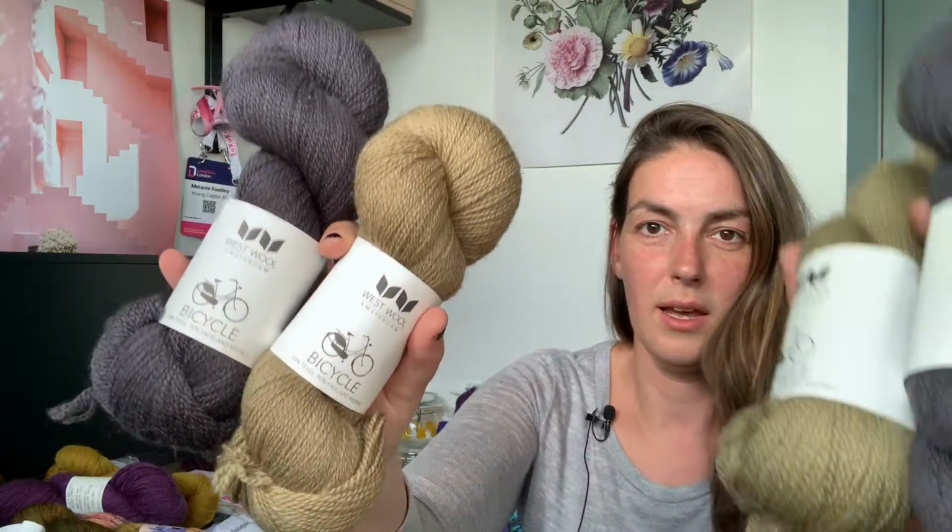Stephen West has a new mystery knit along coming that will start at the beginning of October, and Julia and Marion were going to knit that shawl. I'm usually not a mystery knit along person because I want to know what I'm going to make, but they somehow seem to convince me. I'm sure it took a really long time to convince me to do any sort of knitting, but I thought I would just buy some of the West wool, which was there.